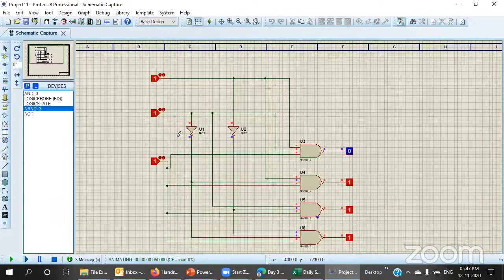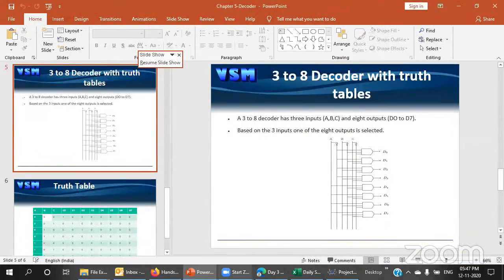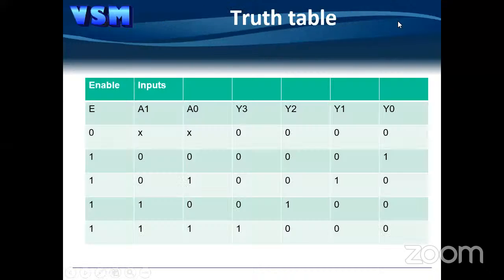Before that we used all AND gates, where only the particular pin goes high. Now we use this concept where only one output is 0 and in the remaining places we get 1. I'm showing you the PPT.